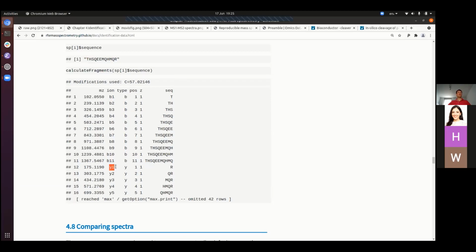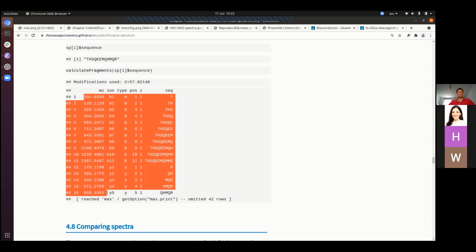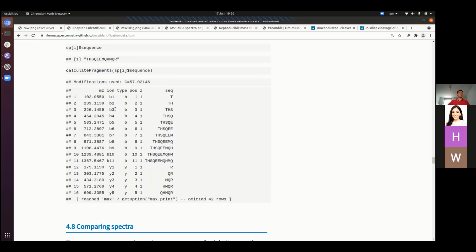So the Y1 here, the Y2 here, and so on. And so this table is much longer. And so these are all the expected M/Z values for the fragment ions.